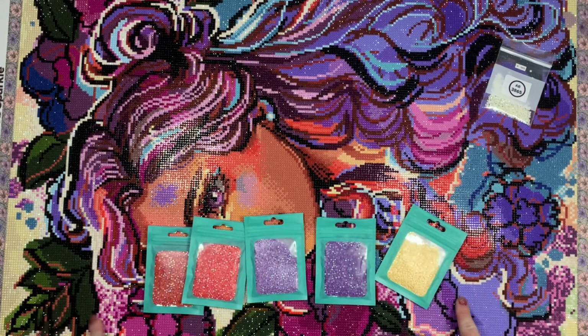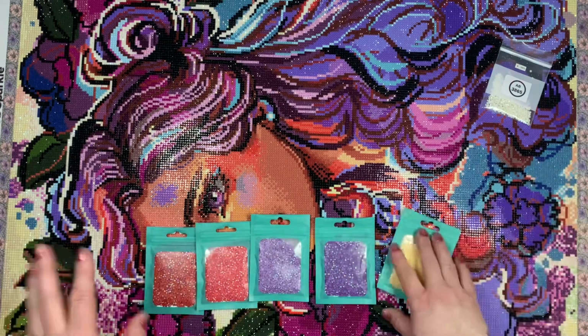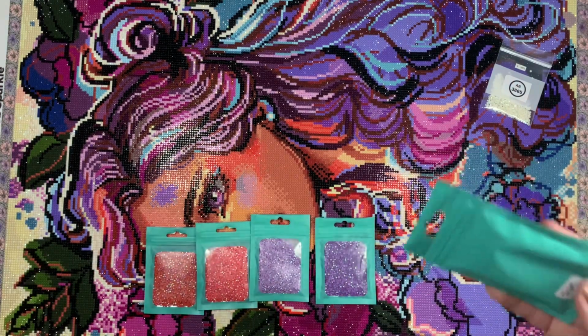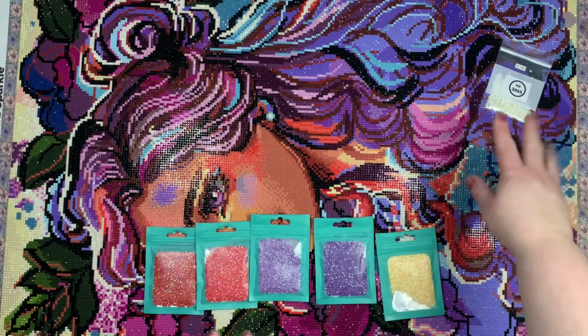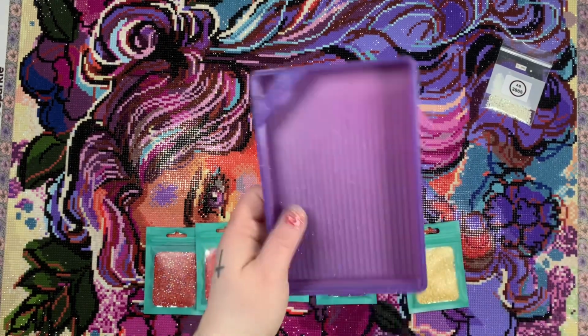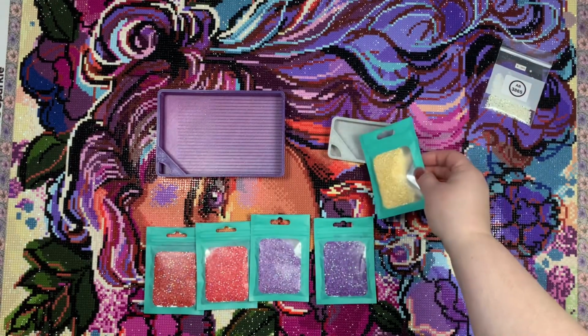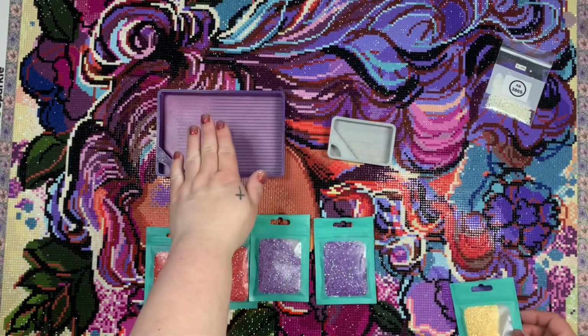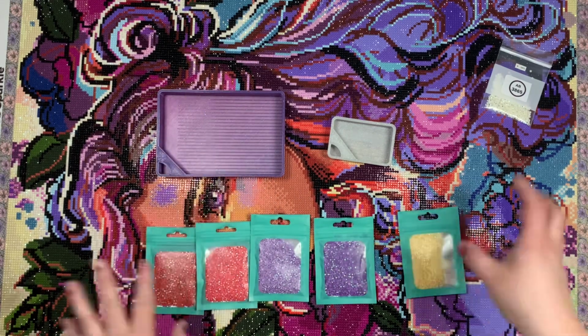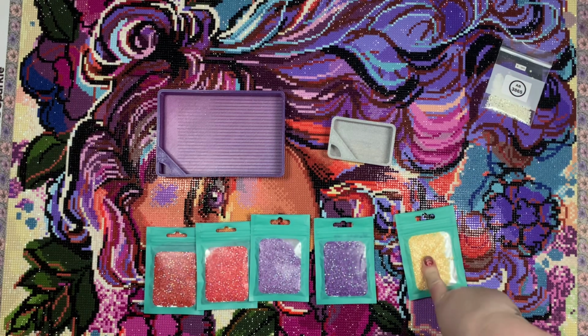Now, if you watched my kitting up for this one, which was last Monday, I went through selecting the ABs that I decided to use, and I did not fully replace any of these colors, just 3865. What I like to do with ABs is I have my regular tray, and then I have a small mini tray, and I will pour some of the ABs into the mini tray, and then I will pour the regular drill into the larger tray, and I'll go around and just pick some random spots to add in the ABs.